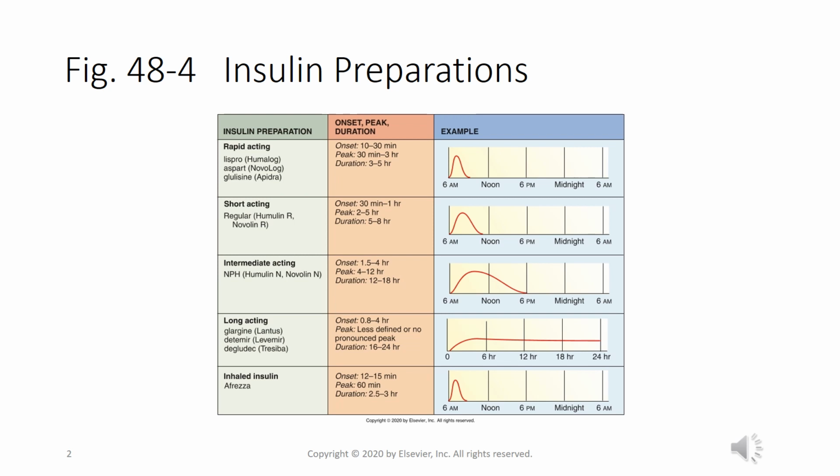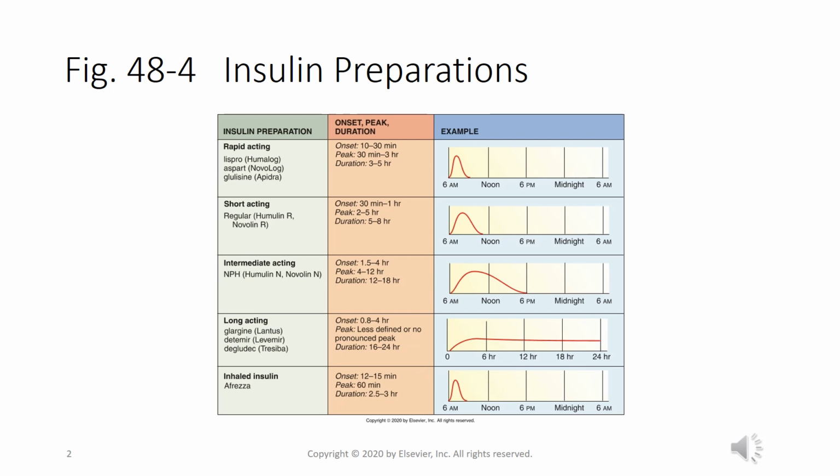The short-acting insulin has a little bit longer onset, so you'd want to time that regular insulin about 30 minutes before a meal. There's only one short-acting insulin, so that's easy to remember. The only IV insulin is regular insulin. So when we talk about IV push insulin in an acute hyperglycemic complication, it's always going to be regular insulin. If you're talking about an insulin drip in ICU, it's regular insulin.